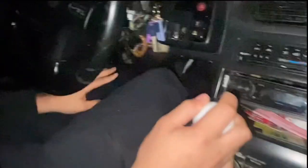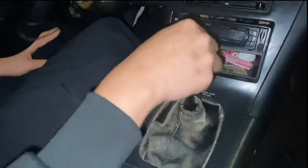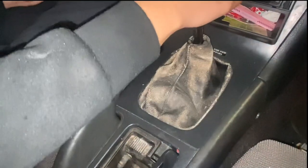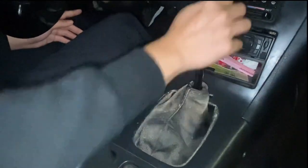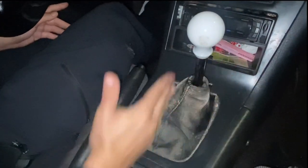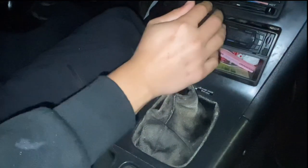For step two, before you even get in the car, you want to get comfortable with shifting. So you press down on the clutch, and you always hold the clutch down when you're wanting to put it in gear. Because if you don't, then you're just grinding the gear and messing up the clutch. You hold the clutch first, then straight down and left is second, straight up in the middle is third, fourth, fifth. It's like a little puzzle. It's just 1, 2, 3, 4. So you get comfortable putting it in gear, and that's pretty much step two.